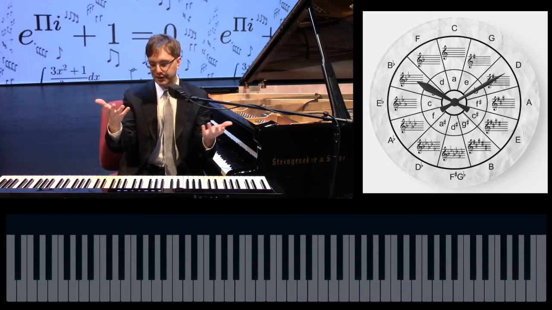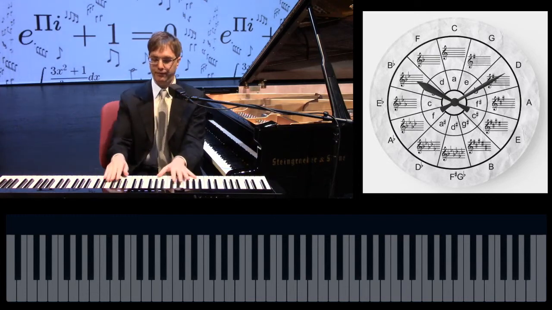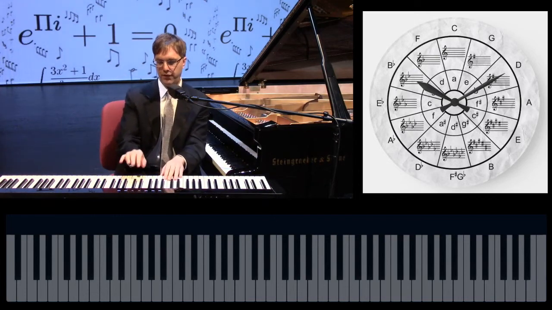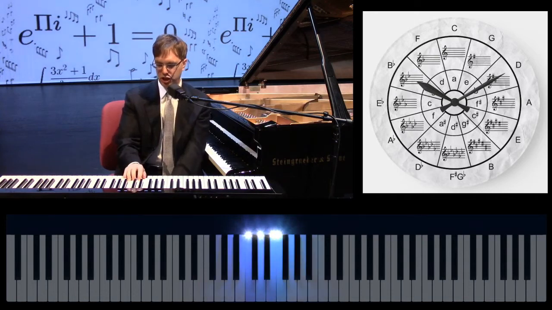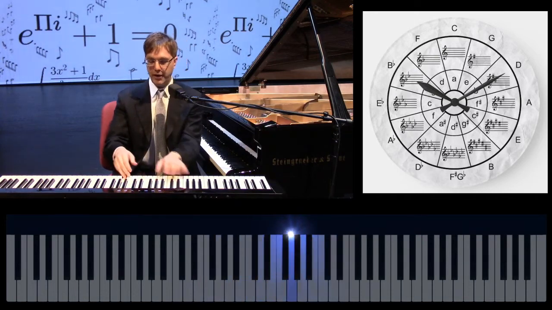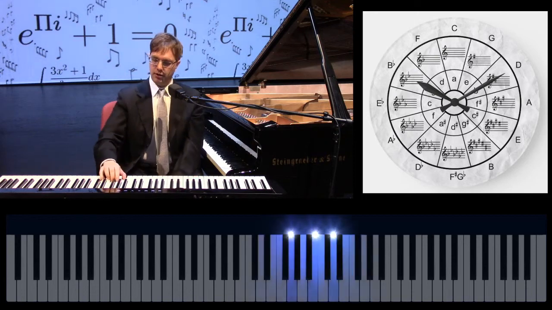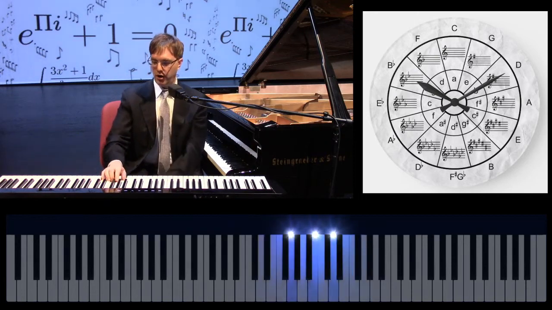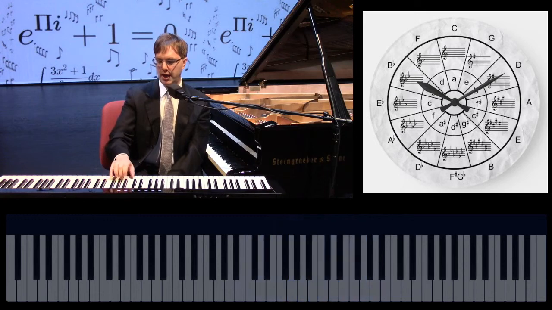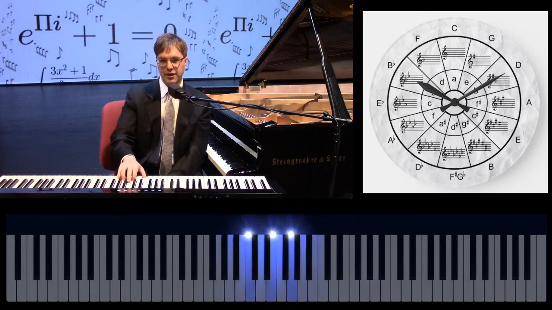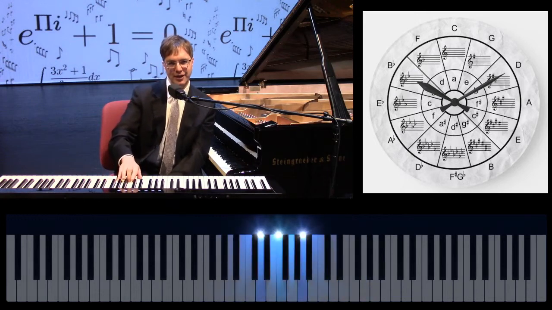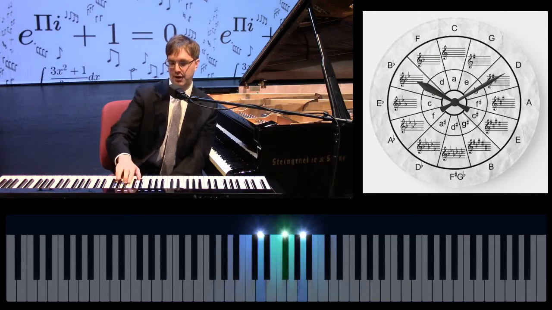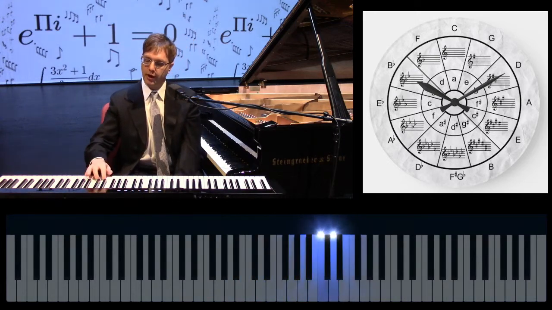Next step would be, let's say, can we take it to G major? You go up a 5th from C: D, E, F, G. That's the last letter of the musical alphabet. And you can create your triad just like before. 1, and you go down. Then here's where you run into trouble. Now you need your F sharp, because the key of G major requires a sharp.